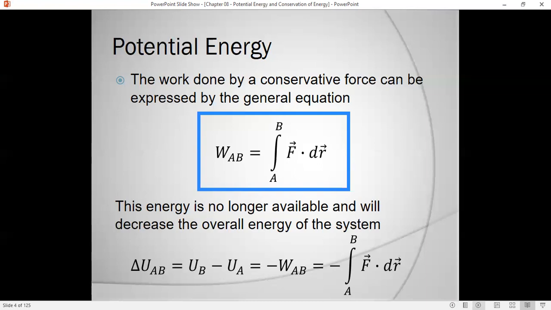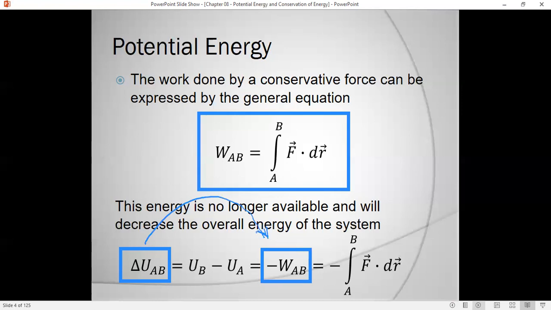So if we're going to attribute potential energy to this force, we have to say that the change in potential energy has got to come from someplace. The change in potential energy is equal and opposite to the work that it does on the object. That's just basic conservation of energy. If the energy is coming from someplace, potential energy, it's got to go someplace, and it's doing work on the object.